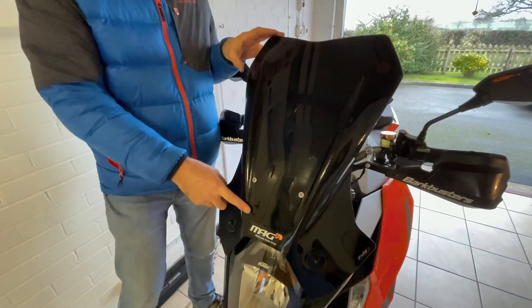It's fortunate it hit the screen first because I think if it had hit me it would have probably done some serious damage. Unfortunately what it did was break the two fixing points on the screen — these two were okay but these two points broke out. To fix the screen meant building it back up again with epoxy resin, which didn't look good because you could see through the screen where the epoxy glue went. So I've sprayed the inside of the screen with black gloss paint, which I think improves the look of the bike. It doesn't affect forward visibility and you can still adjust it up and down — I think it's at its highest setting at the moment.